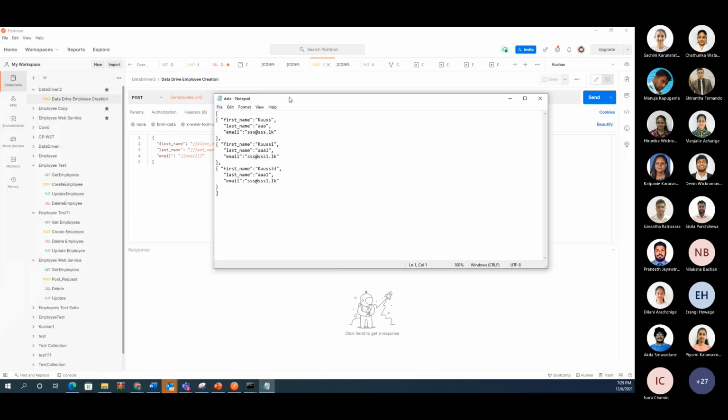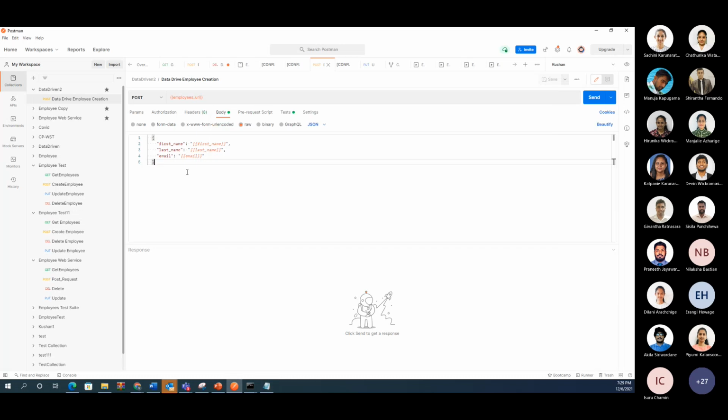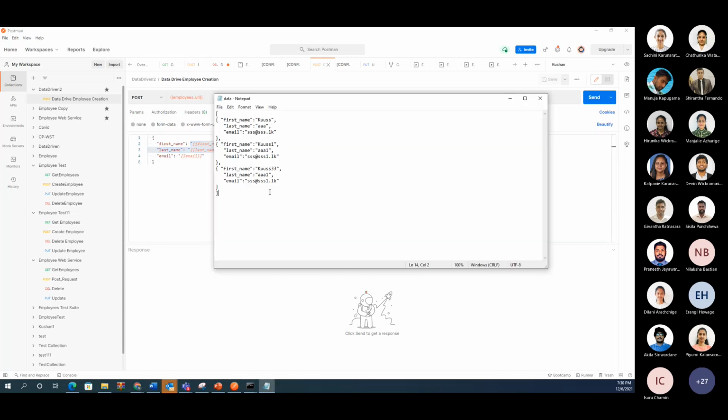So I have to create 3 employees. It's a data driven mechanism where I use the POST method and try to create the 3 employees. To create 3 employees, our body should be like this and it should be parameterized, so the first name comes according to this file, right? I have to create the data in JSON format and save it separately in my computer location where I'm going to execute them.